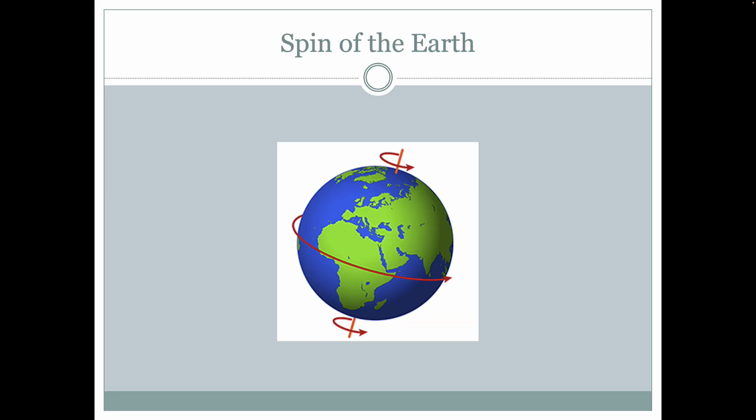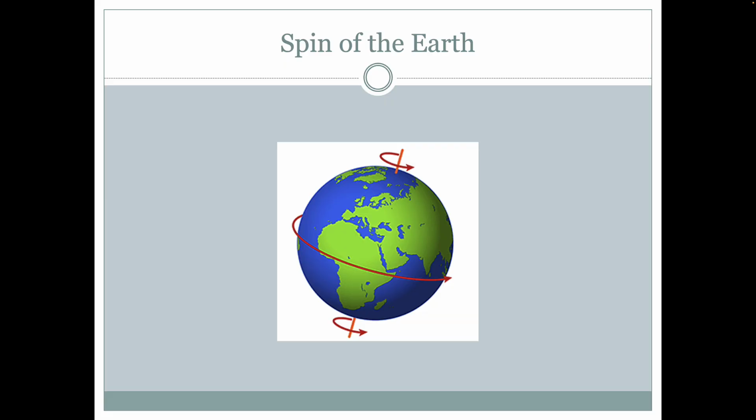The Earth is spinning on its axis, and we've probably all heard that. A couple of things to note about that is it's always spinning in the same direction. And we can see that on this illustration here. And that axis is not straight up and down. So if we put a top onto a table and we spun it so the top was straight up and down, there would be no tilt to the axis of spin. But the Earth has about a 23.5 degree tilt. And this 23.5 degree tilt comes into play in a lot of things, but it's the tilt of the Earth on its axis for what we want to know here.